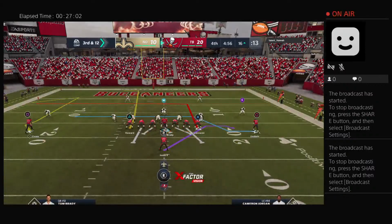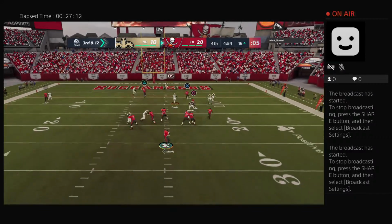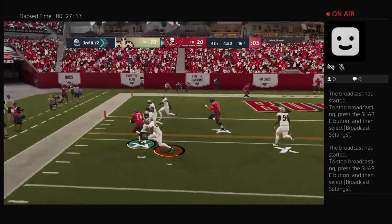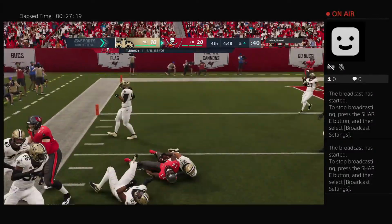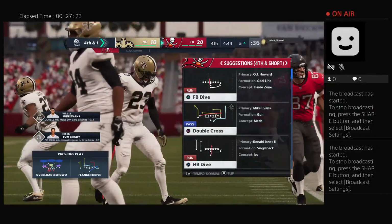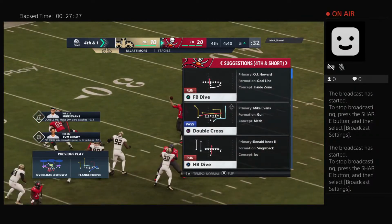The defense, they'll spread the field, a dime package here on 3rd and 12. Let's go, defense. Who we got? Mike 56. Mike 56. Throwing now is Brady. That's complete to his receiver, Godwin. Well, this is going to depend on the spot, but it's not a very generous one. He looks to be about a yard or so short. They'll get 11, but still a little short. 4th down.